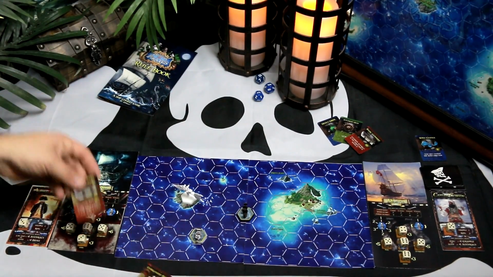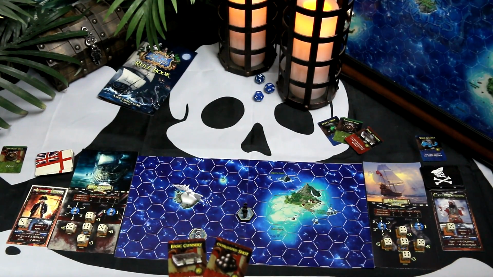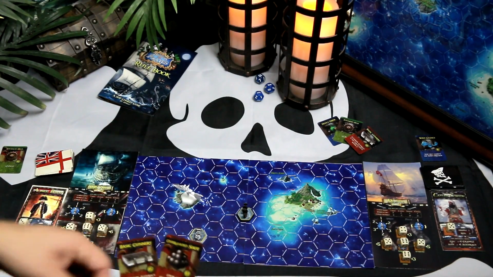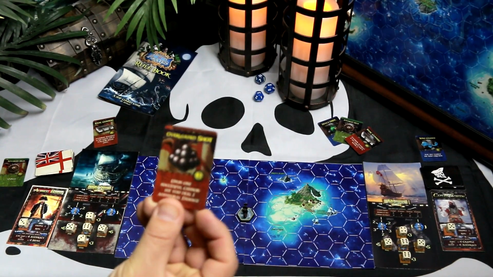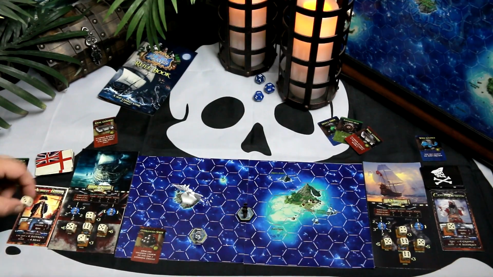I still have these 2 cards, and I have 3 crew morale left. What should we do? 1, 2, 3. We're still 3 spaces away, but we're in a good position. You know, let's just use this overloaded shot. That is upon a successful cannon hit, I deal an additional damage. I'm going to play that right now.